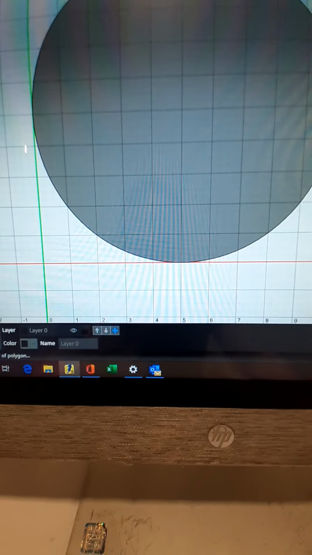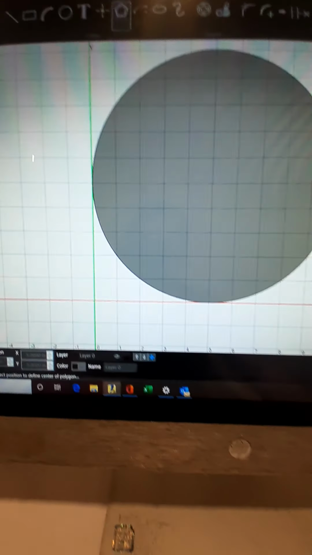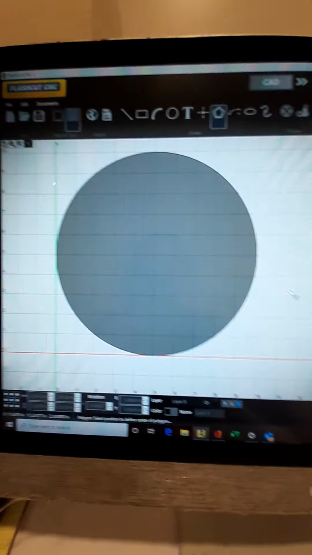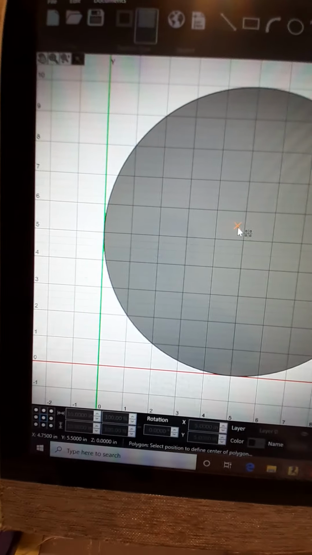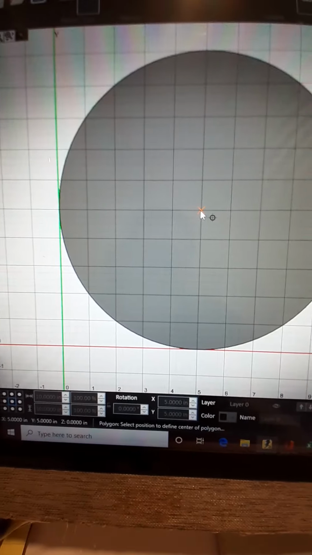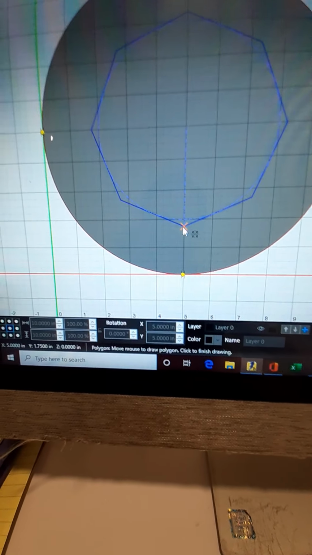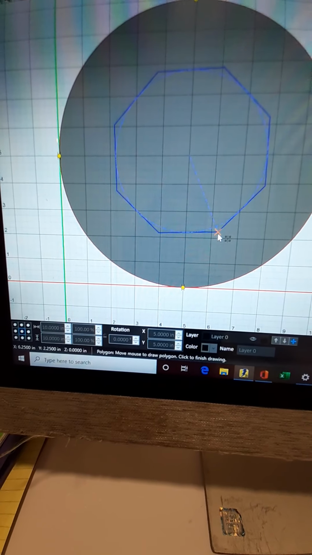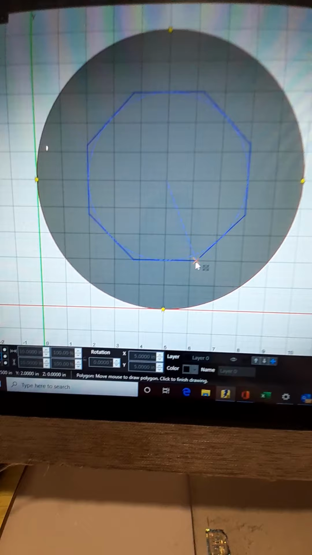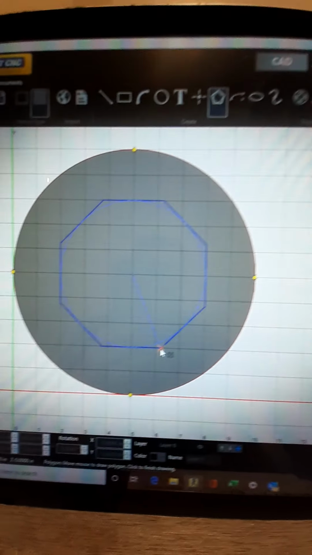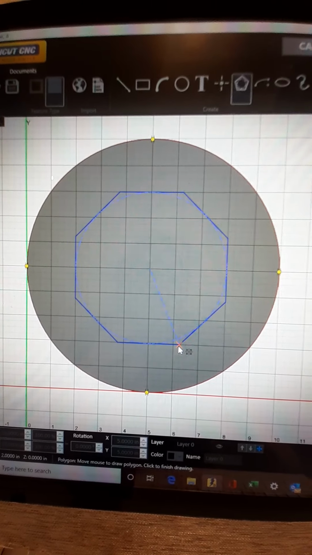Okay, we are going to start. Let's brush this over. Start at the 5 and 5. And we're going to drag this out to where we have 2 inches from the flat edges of the polygon to the outside of the circle.